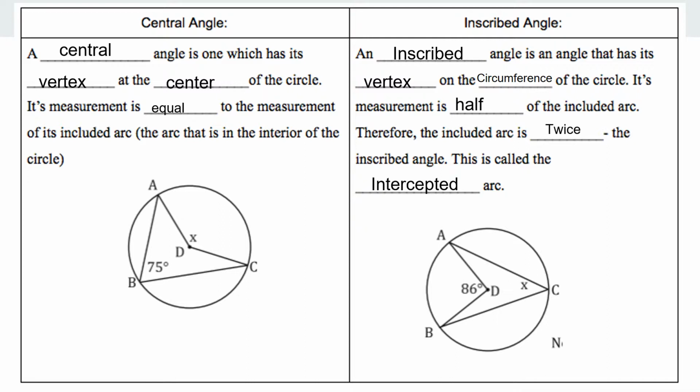So in the case of this ABC where we get angle D to be 86, we know that the arc on the outside is 86 as well because that's a central angle. However, because that outside arc is 86, we know that x, which is an inscribed angle, is going to be half of that, so it's going to be 43. On the left-hand side with our central angle, we know that our inscribed angle is 75, therefore our far arc, A to C, has to be double that, so it has to be 150, and if that's 150, then so is that x value.